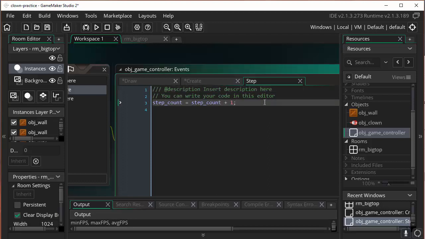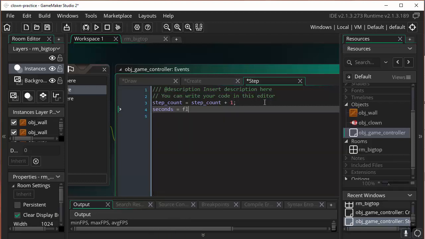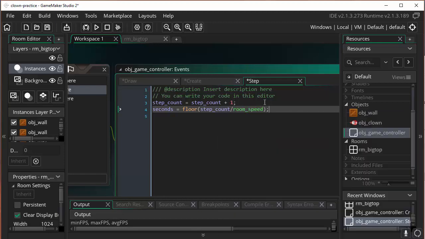Okay? So first, what we'll do is we'll say, let's set seconds equal to floor. This is going to look familiar, right? Floor step count divided by room speed. And you might be saying, wait a minute, didn't you just do this somewhere else?